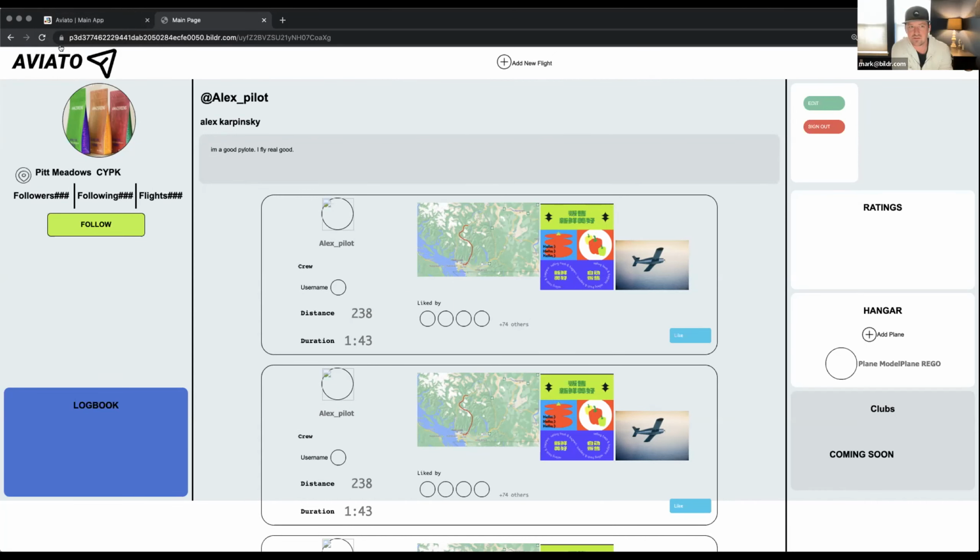The reason I'm asking is, is this a public profile page where someone else who's not this user could go to this page and see this user's details? Okay, it is. The way I have it, everyone has to sign in to access everything right now. The idea is that I would go to your profile and see your list of flights.